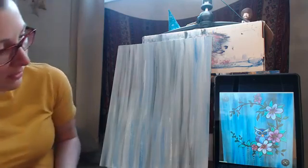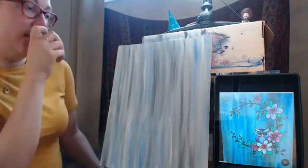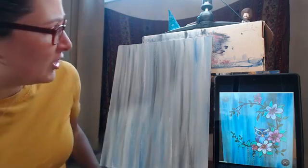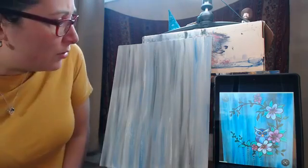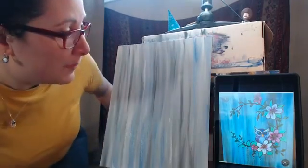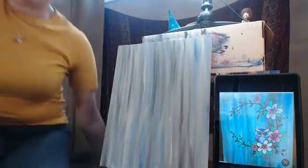It's funny. All right, so it's still a little too wet. But any of you who know me know I like to start a little bit earlier than I should. Okay, I'm going to get a pencil because I want to use a pencil for my line on that. So one moment while I grab that. Okey-dokey. There we go. Got it. Cool.